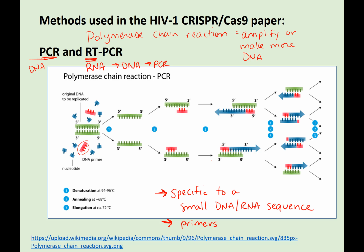So you can see, remember, in our natural DNA replication in our cells, you have RNA primers. In the lab, we don't like to work with RNA as much because it breaks down. So we have a DNA primer that starts DNA polymerase. We have one on the opposite strand. It's going that way. And so eventually we amplify, or we make a whole bunch of this very small region. So if this was a big chromosome, you're only going to amplify a little piece, right? Might not even amplify a whole gene.